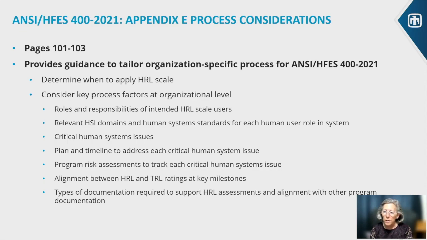And what our response was, this standard is meant to be broadly applied across diverse technologies, across diverse organizations. And it's really going to be organization dependent and technology dependent how it's applied. So we can't spell it out in the exact same detail that the technology readiness assessment does. So we compromised and we developed this Appendix E that says, broadly speaking, if you're going to apply the HRL scale, here's some things you need to think about.